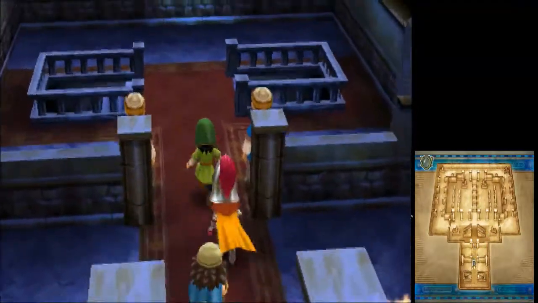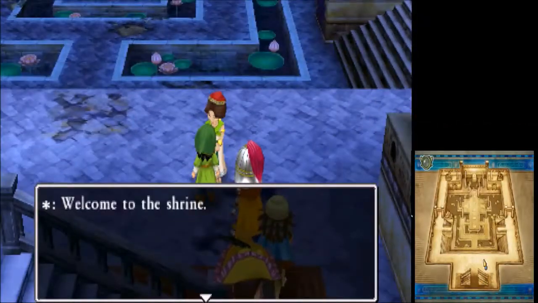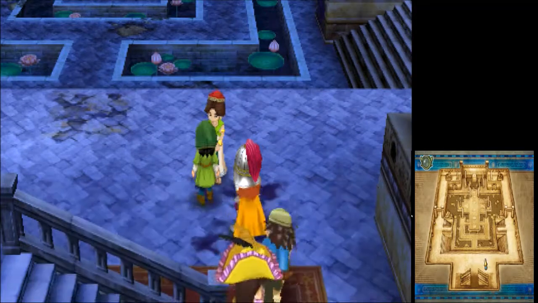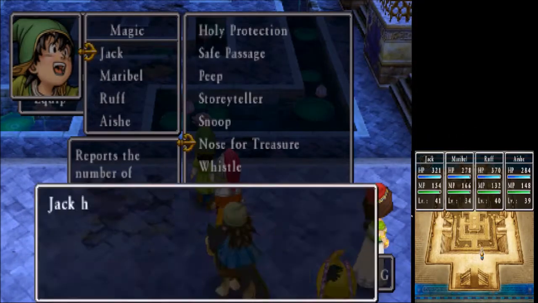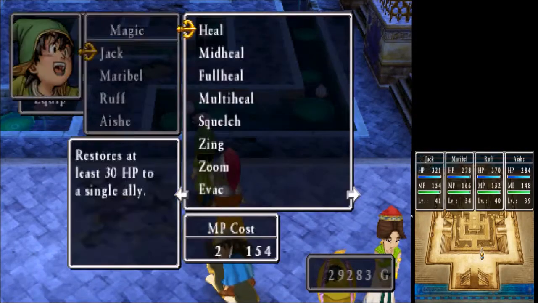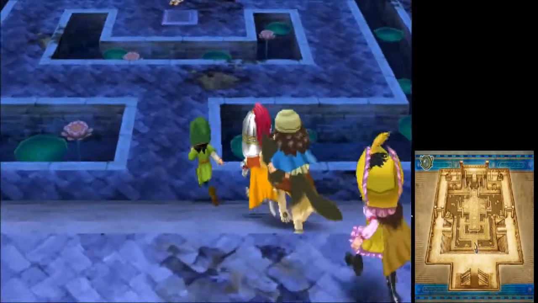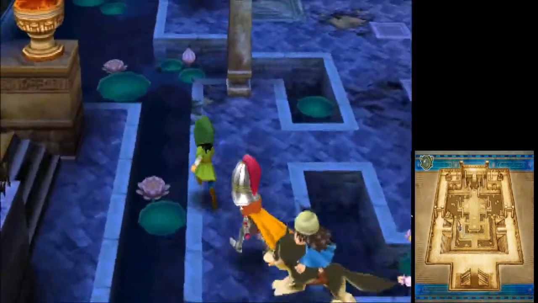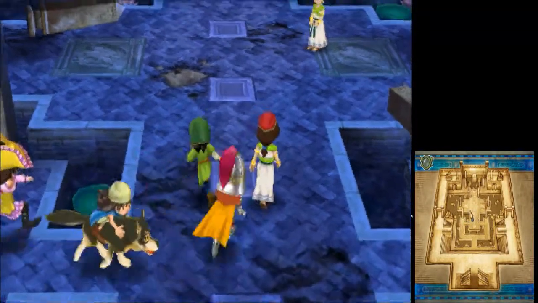And well, you know, the way to the basement is still open to us. Oh, hey. We didn't see you down here before. So you're thinking of reinvigorating it. So, in a minute, I might as well use Snoop. See if we can find anything here. It said there are two treasures down here.